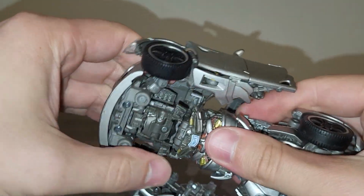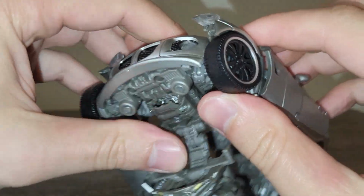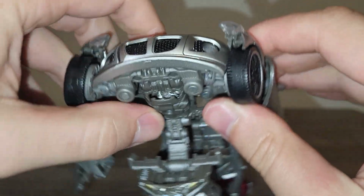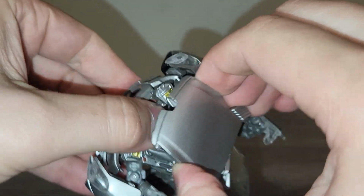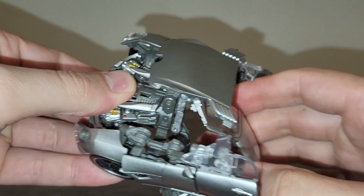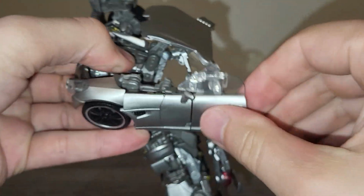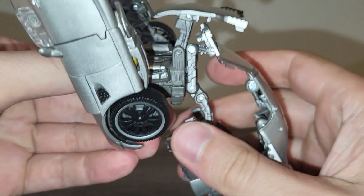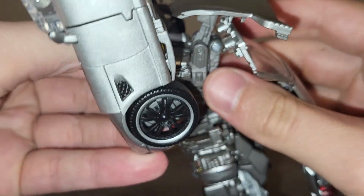Now, go ahead. Bring down his little waist section right there. And before you do this completely, go ahead and untap this from right here. Bring up his hood right there. Now, what you want to do next is very simple, well, kind of simplistic. You want to get as much clearance as possible for this part right here. Now, I'm going to try to do this as best as possible.